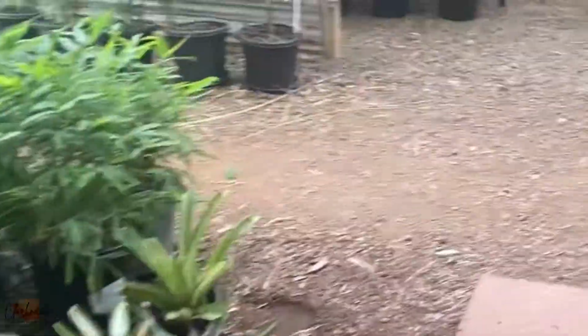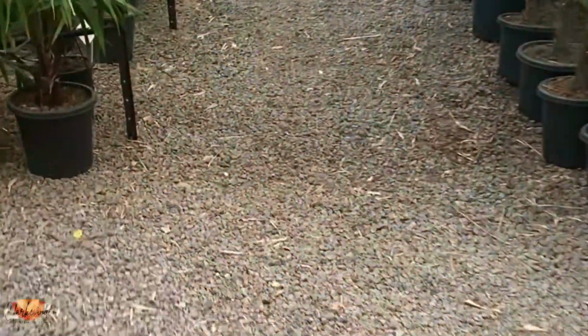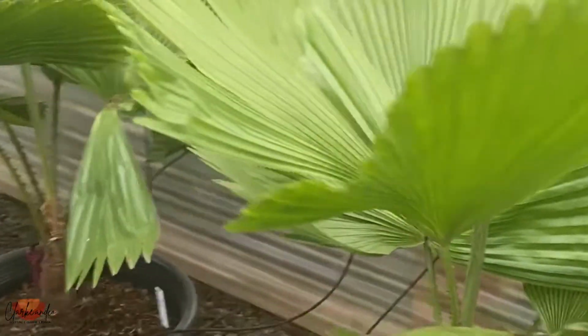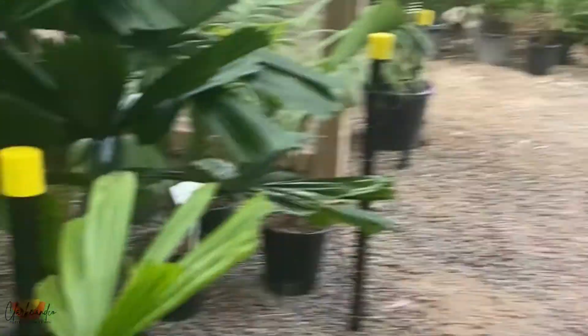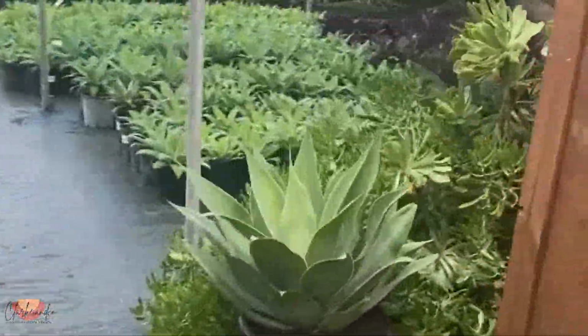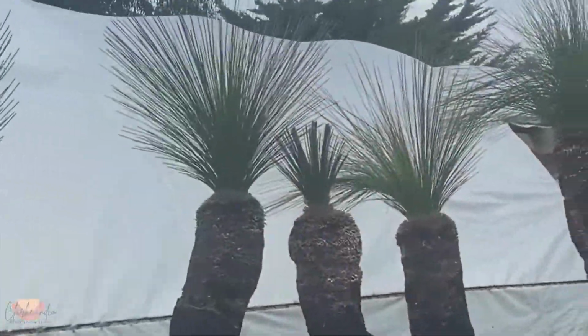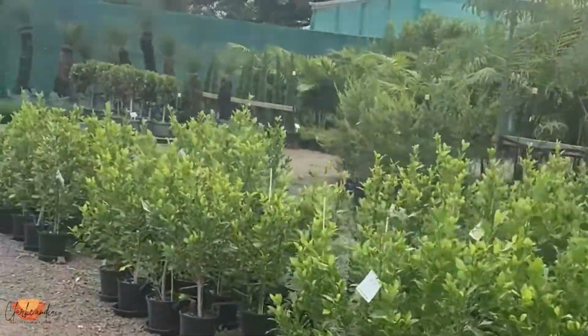So even though I had picked up these free plants, winning, I still needed a lot more to make the courtyard into a really lush tropical space. So I took myself off to the nursery. This particular nursery specialises in tropical plants and palms, so I felt right at home there. So the goal is to really think strategically about the kind of plants that I need. I really want a group of plants that are going to give me that bushy, lush look, but also that are not too pricey.